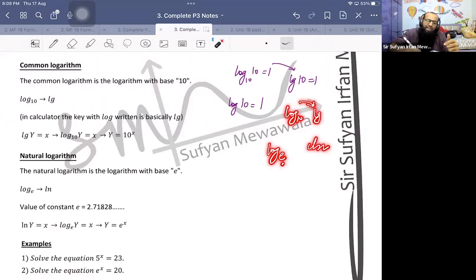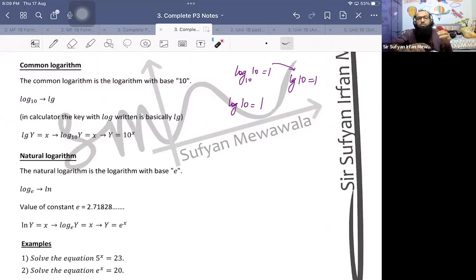Whenever you see ln involved in the exam questions, you need to recall that this ln is basically log with a base of e. There are so many logs, there can be so many bases, but there are two types of bases whose names we know. If the base is 10, the name is a common logarithm. If the base is e, we call it a natural logarithm.